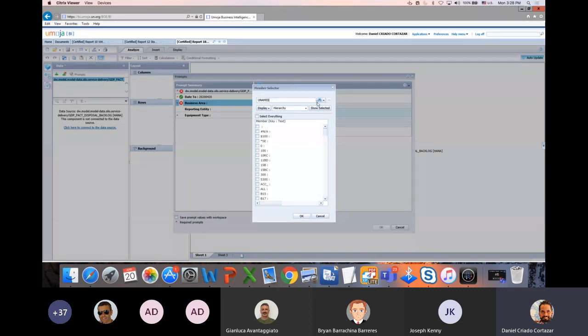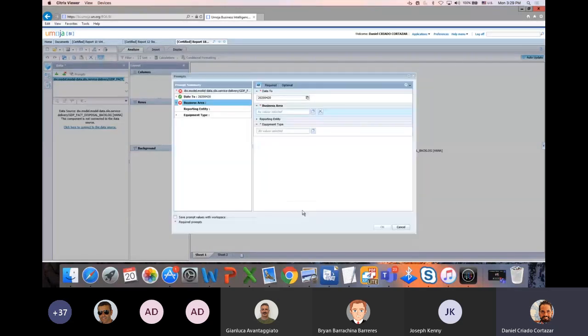And I want to draw your attention here to these goggles. If you see here the black arrow, you just click and see whether you want to find this concept as a key or as a text. If you're putting here a text, which is UNAMID, make sure you click on text, because the key will be this P015 alphanumeric code that SAP works with. But in this case, I just want to work with the text, so I'm looking for UNAMID. So the system understands UNAMID here and actually retrieves this P015 code from SAP. I click OK. It's over there.